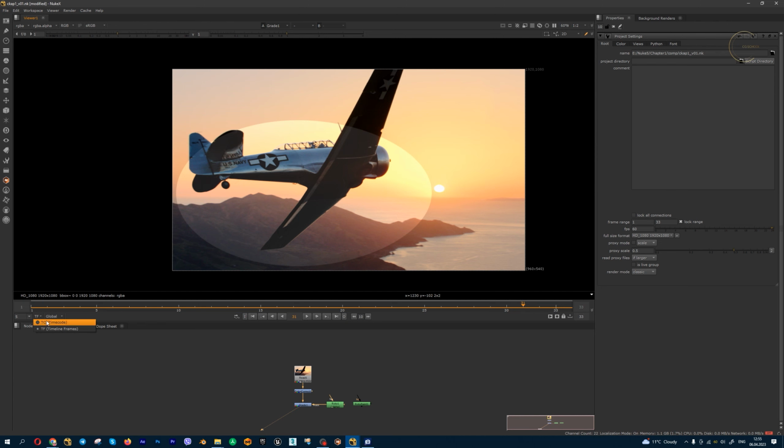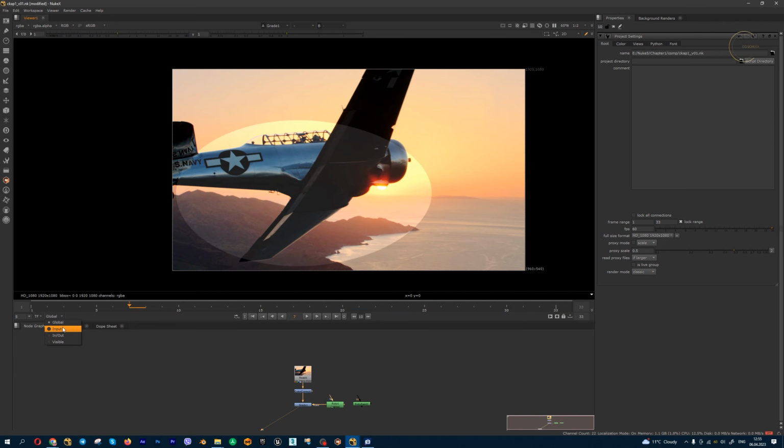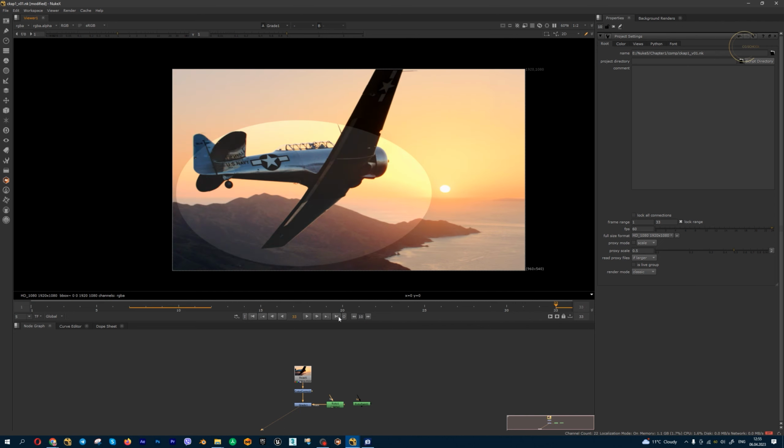Next, timecode. You can keep frames or you can change to timecode. And next, this global input or in-out or visible frames. And these are buttons: play, play to next key, and others.